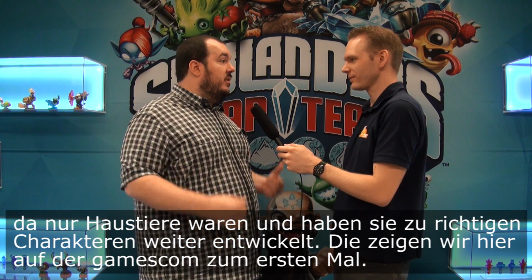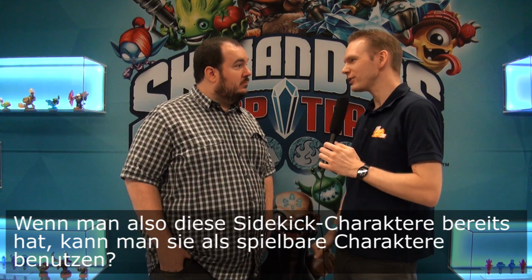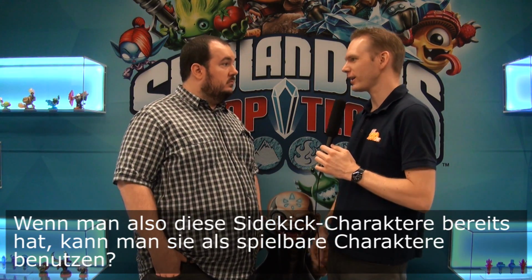But then for the first time ever, we took our Skylanders sidekicks, which came out a couple years back as pets, and we've upgraded them into fully playable characters, which you can actually use in the game to defeat villains and play the whole experience. Full upgrade chains, and we're showing them for the first time at Gamescom. So if you have these mini characters already, you can finally use them as full characters in the game.